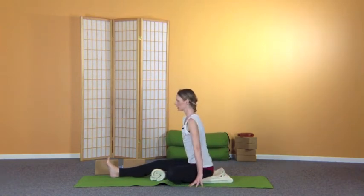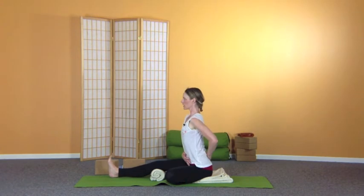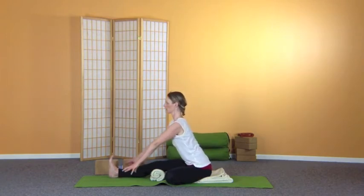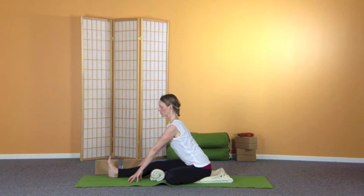Inhale, really lift here. See if you can get that nice little natural curve in the lower back. Send the back of the hips out behind you, lift the spine, flex the right foot, and then exhale. Just come forward, taking fingertips onto the floor next to the calves. Inhale, lift the chest. So that might be your spot to hold here for 1 minute if you find that's quite a lot of sensation through the hamstrings.